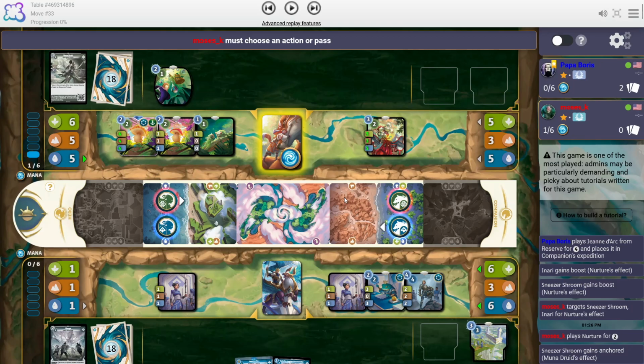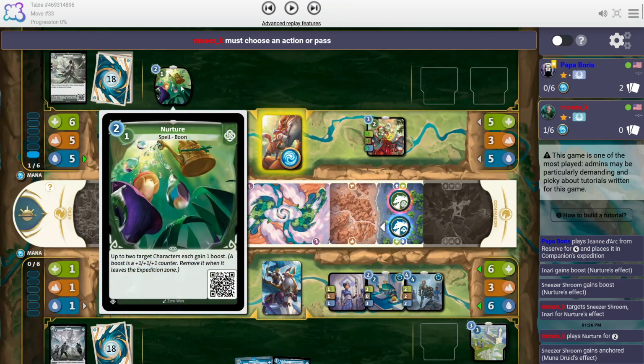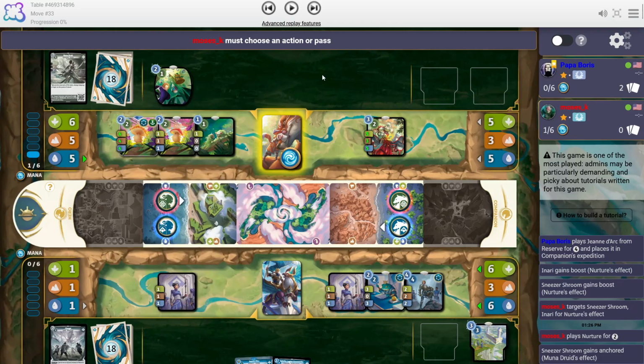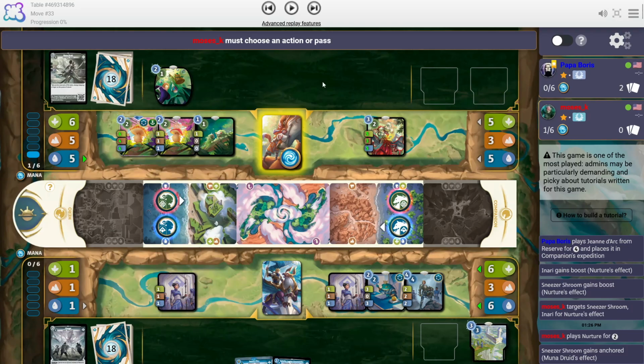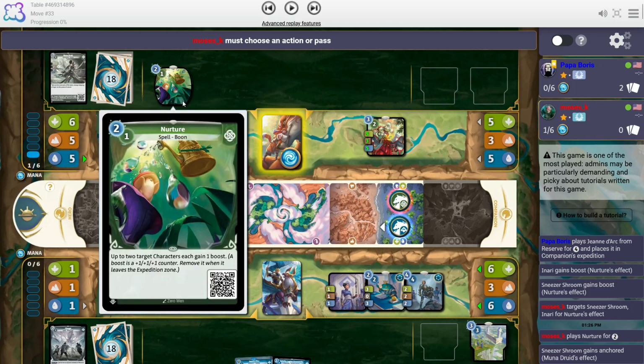And here is where my opponent made an error. They either just forgot that they could play Nurture, which is very unusual in a trading card game, that you can play a spell and then immediately play it again in the same round. That's just not something you can do, like in Hearthstone, Magic, basically any game. You play a spell, it goes away. So my opponent might have forgotten that this was here.